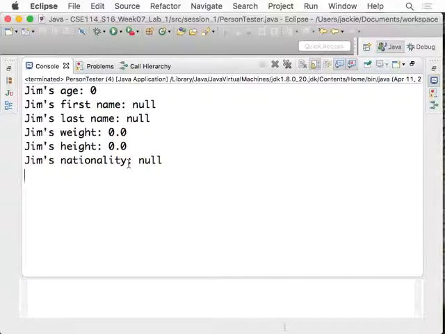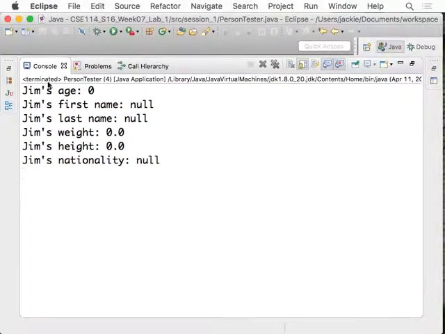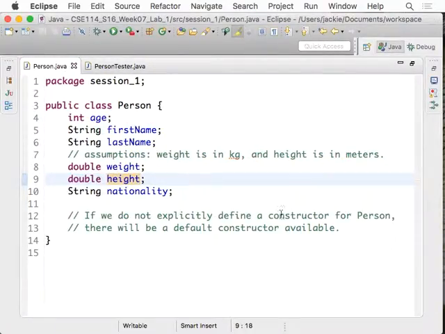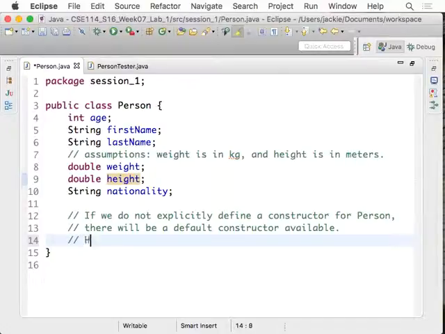So this doesn't seem to be very useful. In this case, we do not want to rely on the default constructor. The only way to actually get rid of that is by defining a constructor by ourselves. That's what we're going to do. Let me document that for you. Let me go to the Person class.